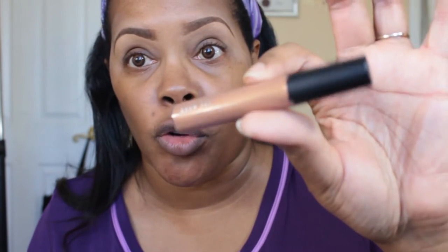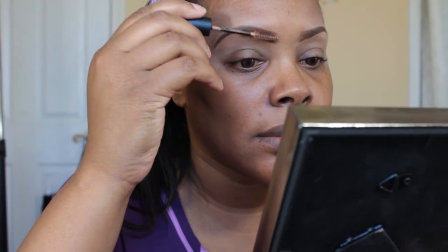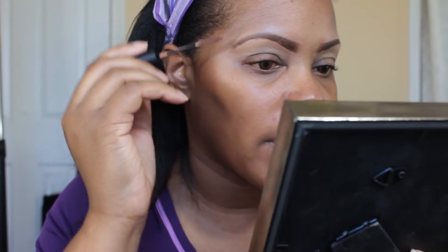Okay, so for the sake of time, I have already done my brows, but since my brows are a little bit too dark for me, I am going to use this brow set from MAC in Girl Boy. It's really for blonde brows, but I am going to use it to lighten up my brows. And it looks like that, and I will just sweep it through the brow.